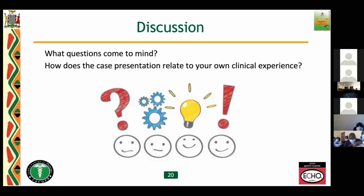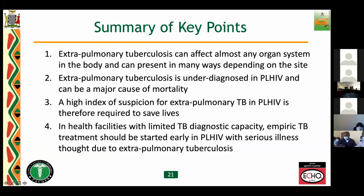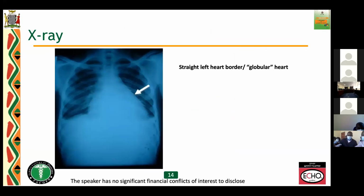And then the question about the X-ray, let me go back. They're very good eyes. Yeah, so this is perfect. I think as Dr. Lungu is raising, the X-ray is not perfect, but you can see actually there is some perihilar prominence in the right hilum there. You can also see just over on the left side the hilum is also very prominent, and there may be evidence of an old Ghon complex. I see an area of cavitation. Unfortunately, the superior portions of the X-ray are a little bit over-penetrated, but I do think, to your point, that there is also corroborating evidence on the X-ray that supports a diagnosis of TB that would make you feel more comfortable giving this diagnosis.